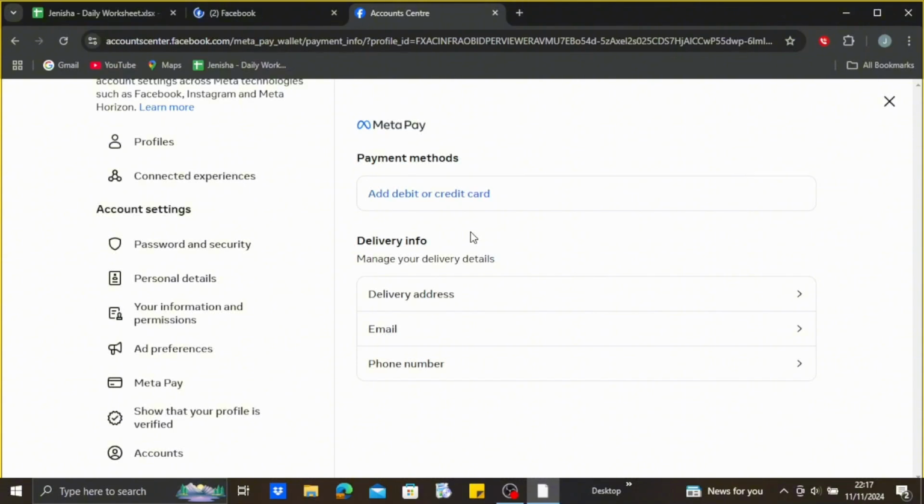So what you're gonna do is simply click on that card details, and at the side of it, a three dot will appear. So you just need to click on that and simply hit that remove option and confirm it, and that payment method will be removed. So therefore, just follow the steps and you should be able to do that.